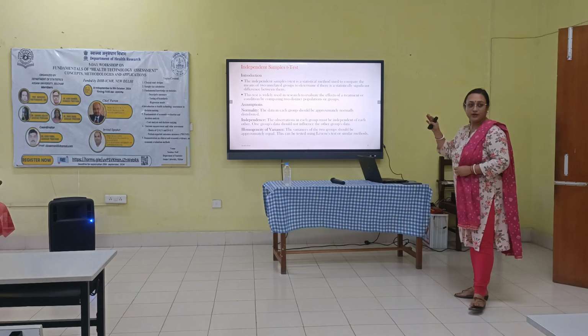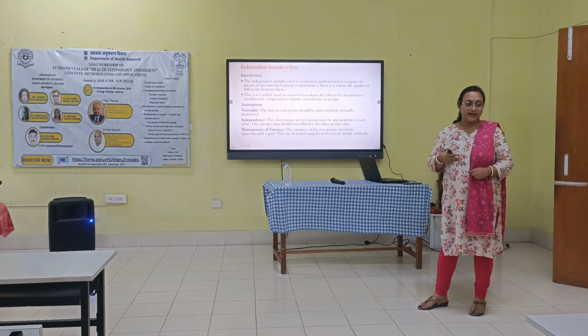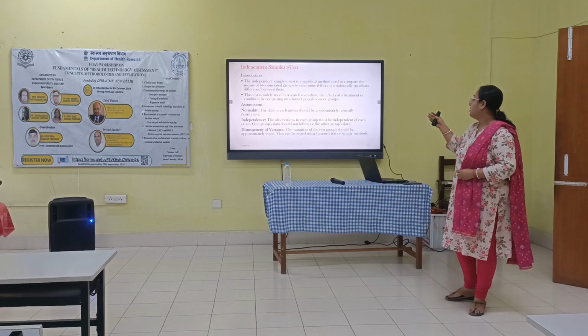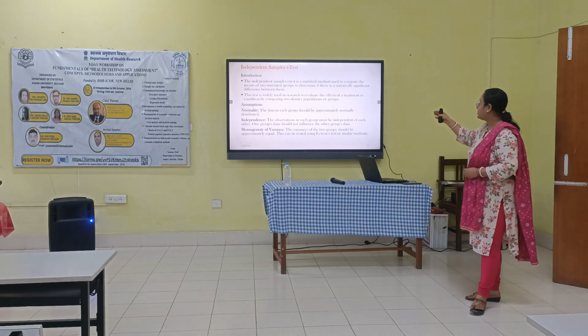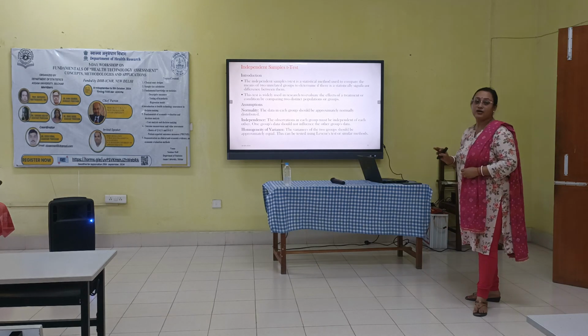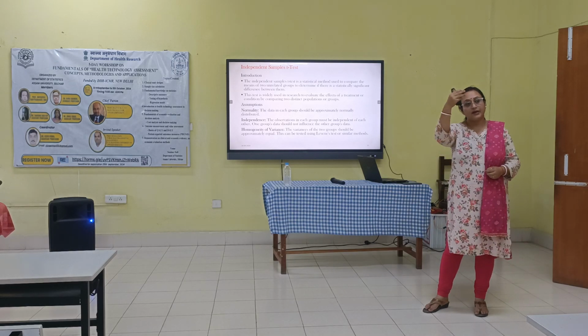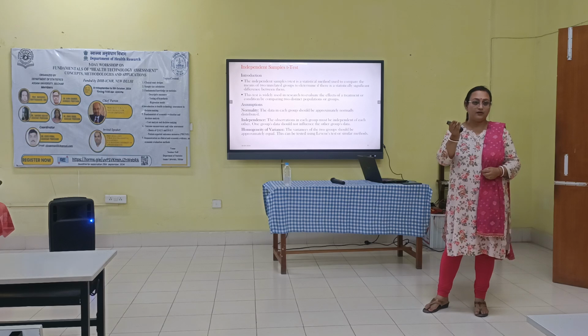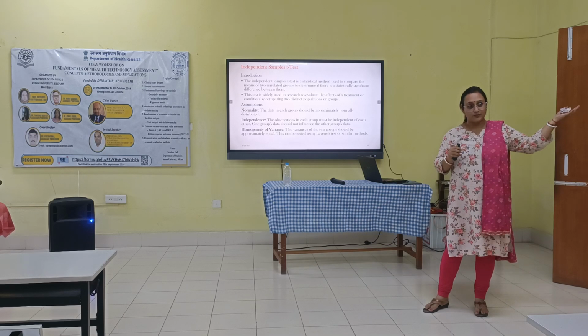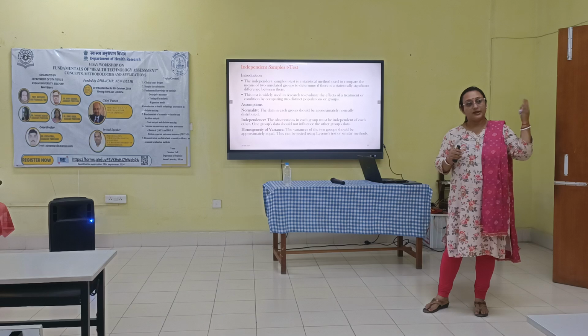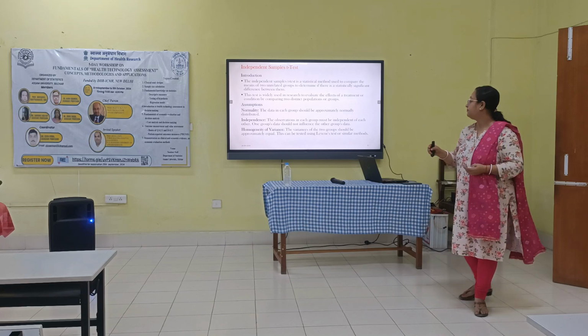One is the normality. You have understood the data from which we are taking should be normally distributed. The next one is the independence, that is the observations in each group must be independent of each other. That is, you are consisting of one group, so every member of the group should be independent of each other. Same way the other groups which we have should also be independent among themselves.